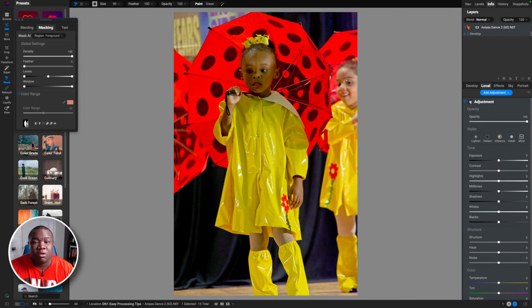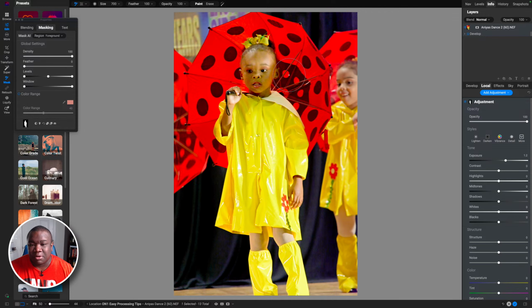So what I'm going to do is pull up on the exposure. And this just helps me see where I'm about to apply this adjustment. All right. Bear with me. It's going to make sense. Then I'm going to take my brush tool and paint this away from this person in the background because I don't want her to be in my mask.